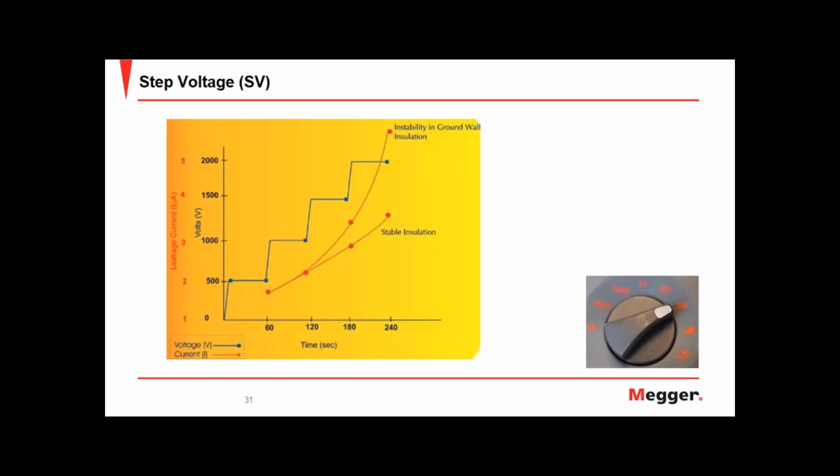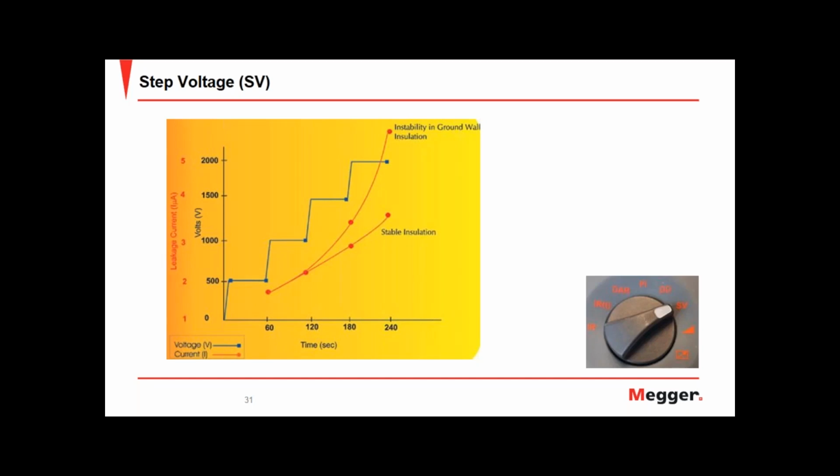When we perform the step test, here we can see the steps. Again, there's 500 volts per step. At the end of the first 60 seconds, once you've done the initial 500 volt step, we then take a value. We then measure the leakage current. This time we're looking more at the current as opposed to an IR value. We perform the same step again, another 500 volts for a duration of 60 seconds. At the end of that 60 seconds, we take another IR value, and we continue right up until the top of our voltage. In this case, it is 2 kV, but this could be anything up to 15 kV with our S1 1568 tester.